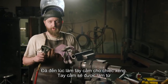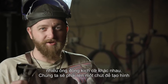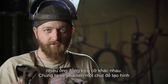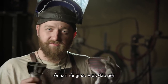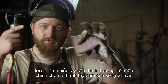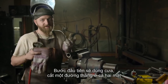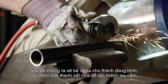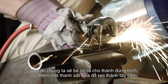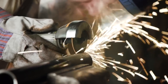Now time to start on the handle portion of our sword build. The handle is going to be made up of a series of different size pipes, one inside the other. We're going to do a little forging to create some shape and some welding and some blending. First thing I'm going to do is work on that traditional shovel handle, then we'll move on to doing the sword handle later. So my first step is to use a whizzer, cut a straight line up on either side, and then we're going to forge that out and around to make that shape, and then another piece of pipe to make the cross handle.